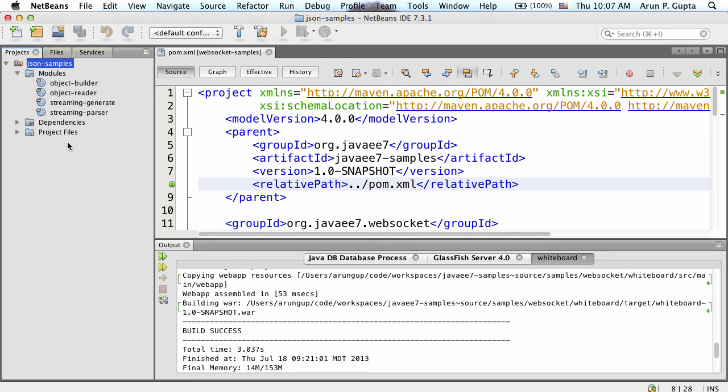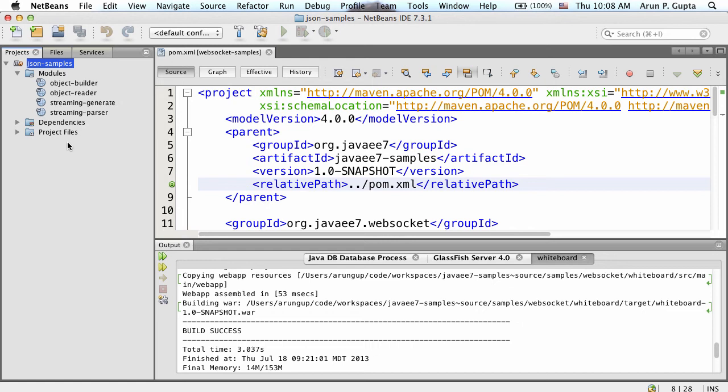But up until then, the Java API for JSON processing gives you two levels of API. One of them is a streaming API, and the other is a DOM API. The streaming API is a lower level API wherein if you're reading a JSON structure, it spits out events. Think about the JSON structure. JSON is basically a name value pair.